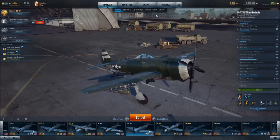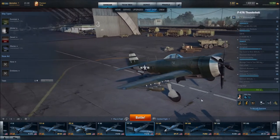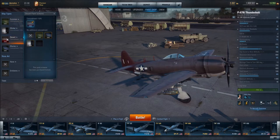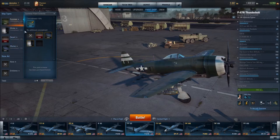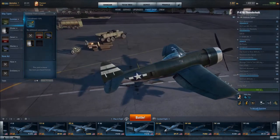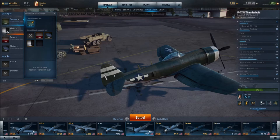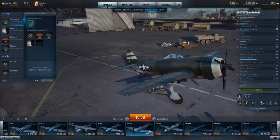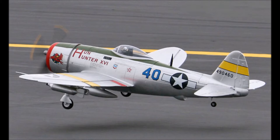In terms of the paint schemes, you can see it currently has the summer paint scheme. There is also winter, desert, and marine. My favorite of these choices is the summer paint scheme. What I don't understand is why they didn't go with the really sharp-looking silver paint scheme that this aircraft was often known for. I'll show you a picture of that right now — you can see this nice silver paint scheme, which just looks really sharp. I don't know why they wouldn't have gone with that in-game, but maybe one day they'll add it.